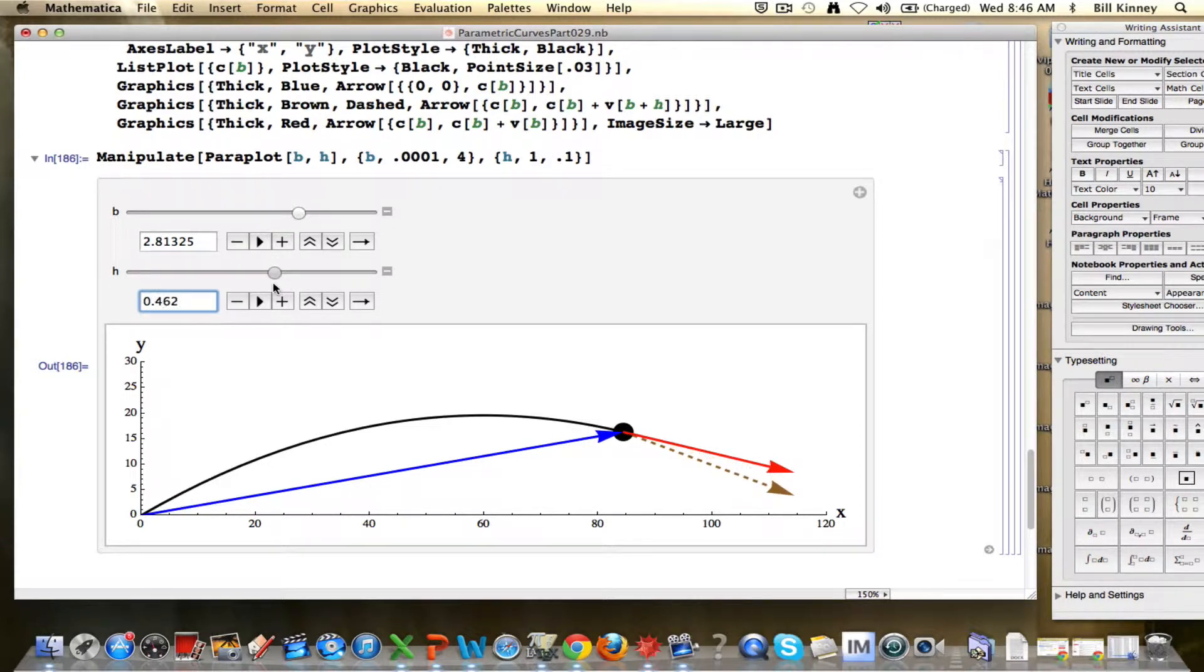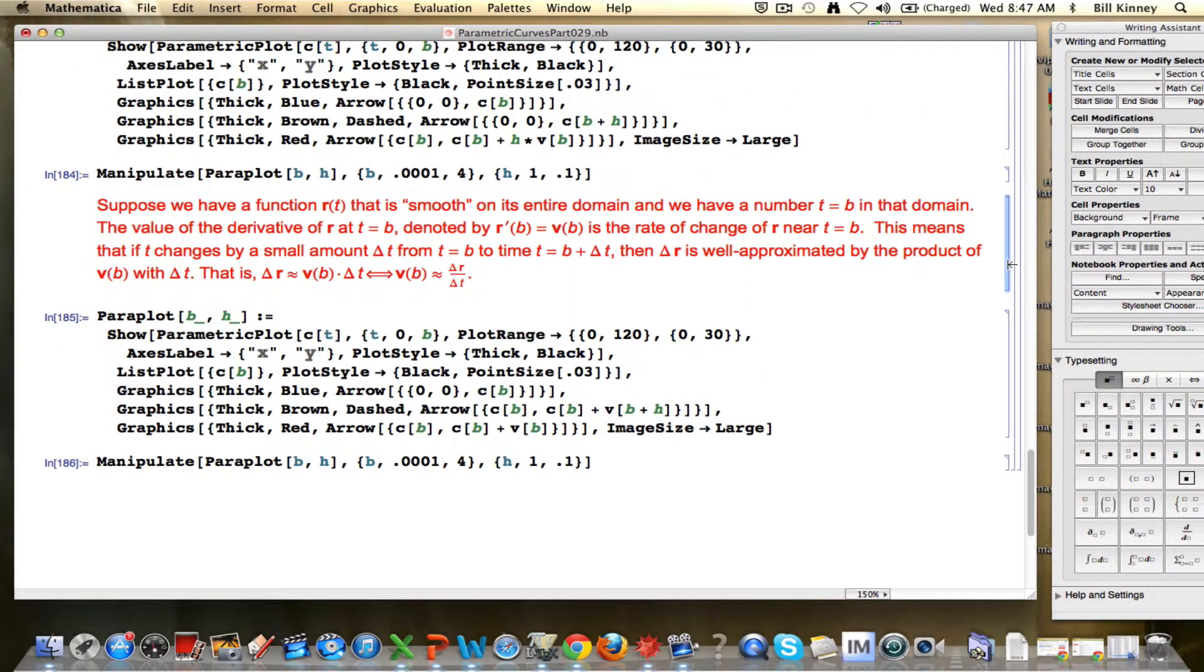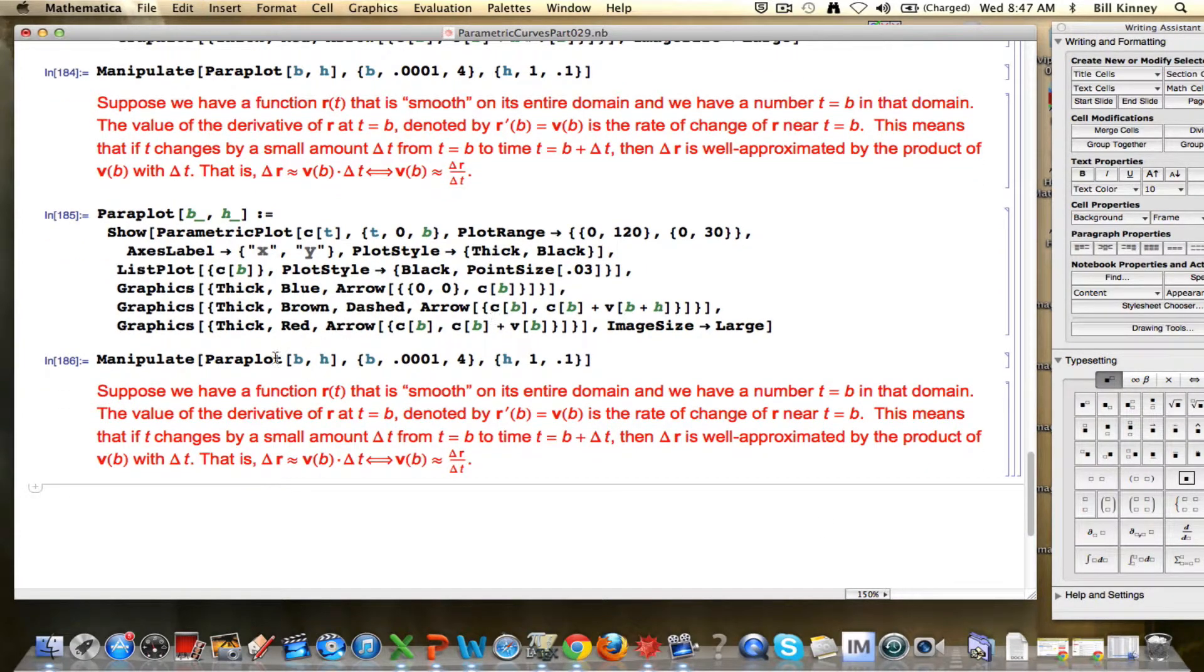The change in the velocity therefore would be an arrow that points almost straight down. If you went from the tip of the red arrow to the tip of the brown arrow, that would be the change in the velocity vector over this interval of time. And it points almost straight down. That's a reflection of the fact that the acceleration vector points exactly straight down. Because from physics, the only force we are considering here is gravity, which points exactly straight down.